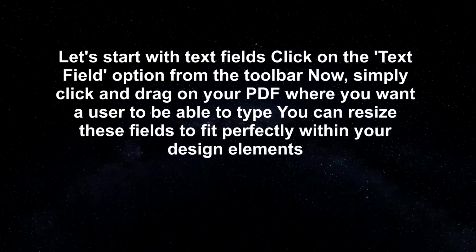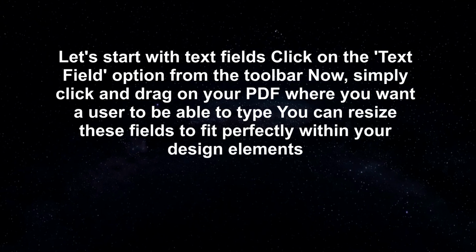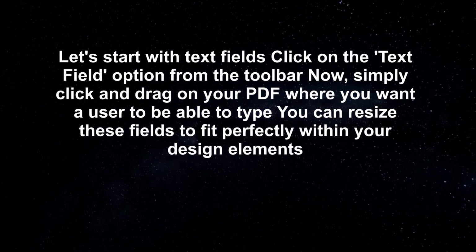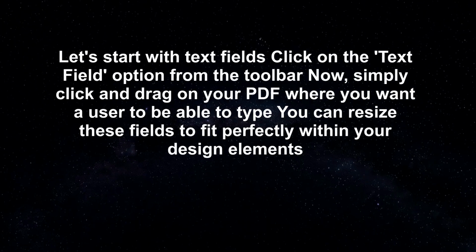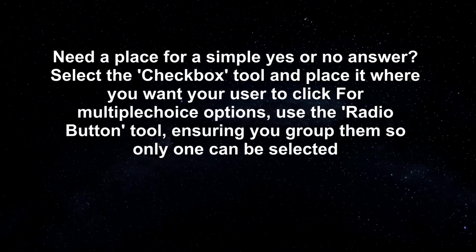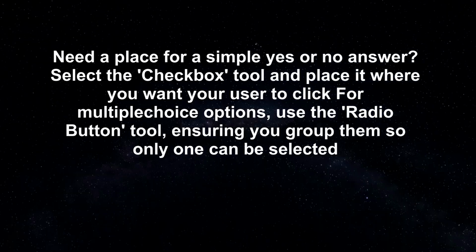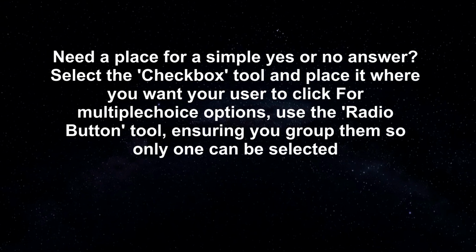Simply click and drag on your PDF where you want a user to be able to type. You can resize these fields to fit perfectly within your design elements. Need a place for a simple yes or no answer? Select the checkbox tool and place it where you want your user to click.